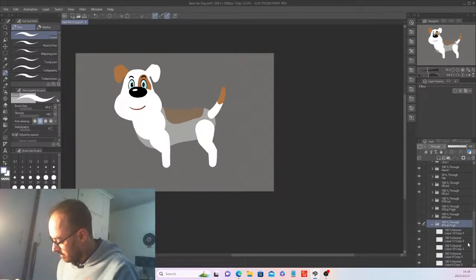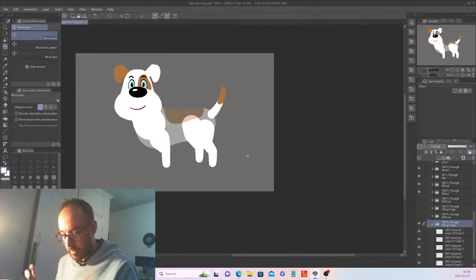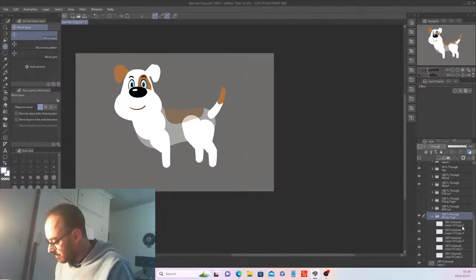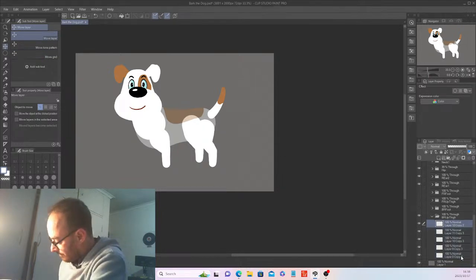Okay, so now I'm going to move this leg into place. But what I like to do is combine or merge.